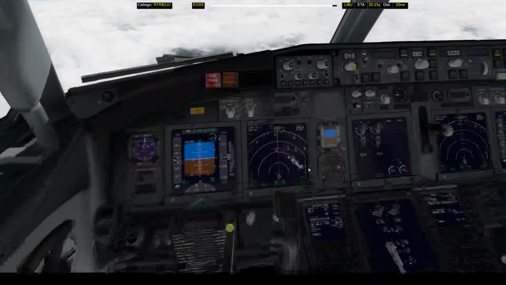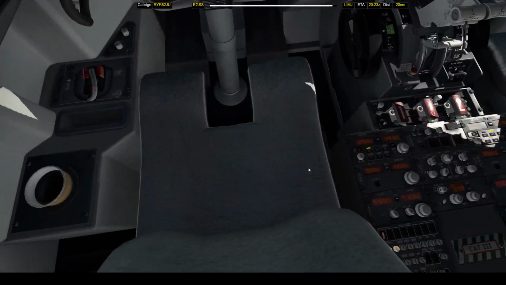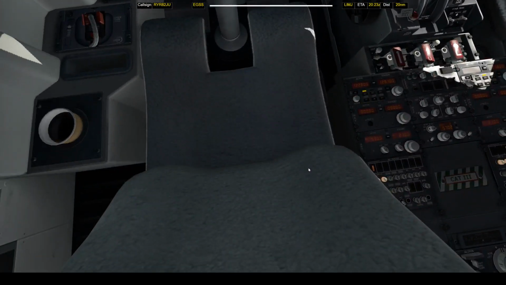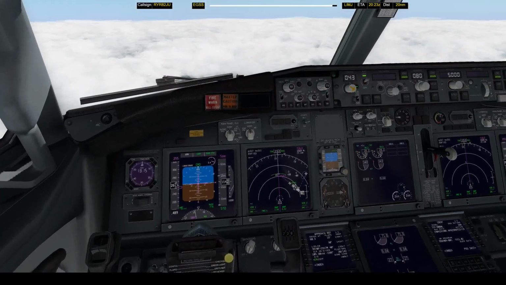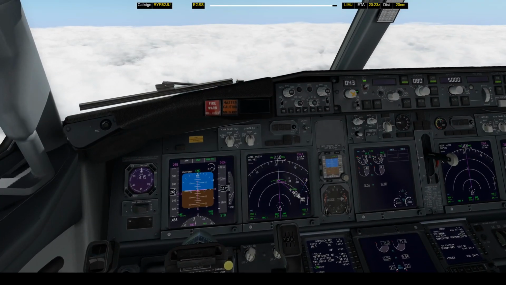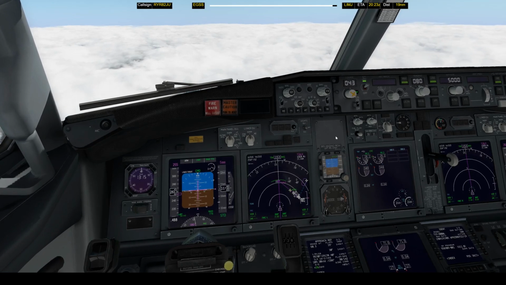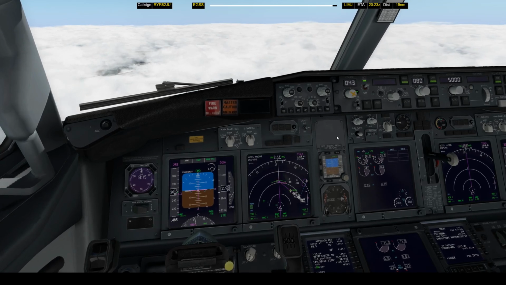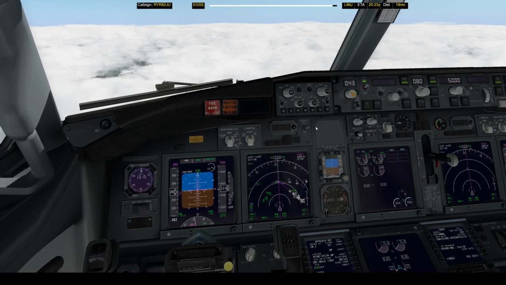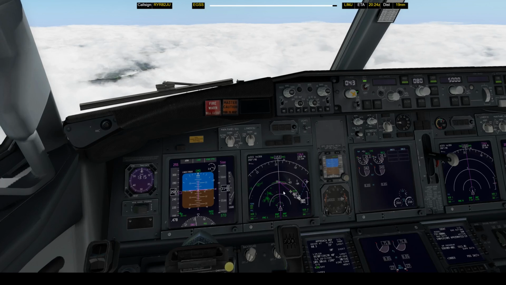Although I think the Zibo does have a working terrain radar, so got to remember where you switch it on now. The terrain radar. Let me see. I know where it is on the Airbus. I always forget where it is on the. Oh, here we go. I knew it was up here somewhere. Terrain. There we are. So yeah, we can see the green mountains out. Just got to be a little bit careful.